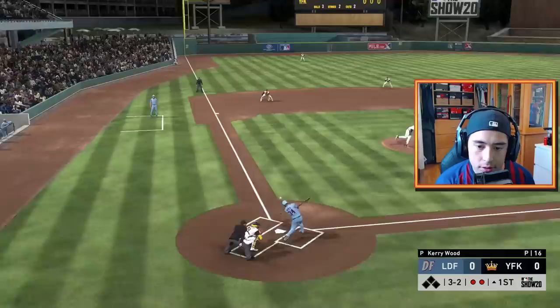Wow, we have to get lucky. Kris Bryant's at third. Of course, he's going to make that play. Let's see how he hits. We know he can field. Let's see how he hits.